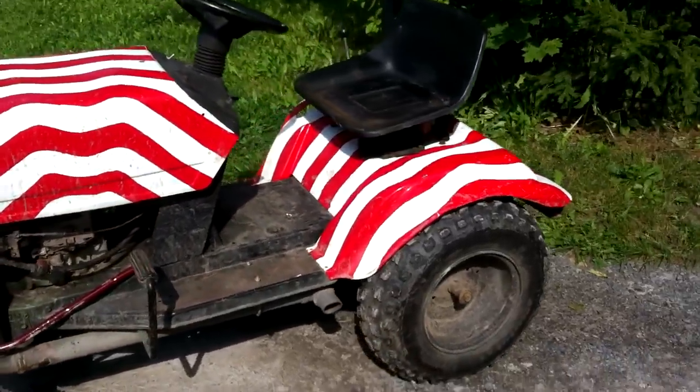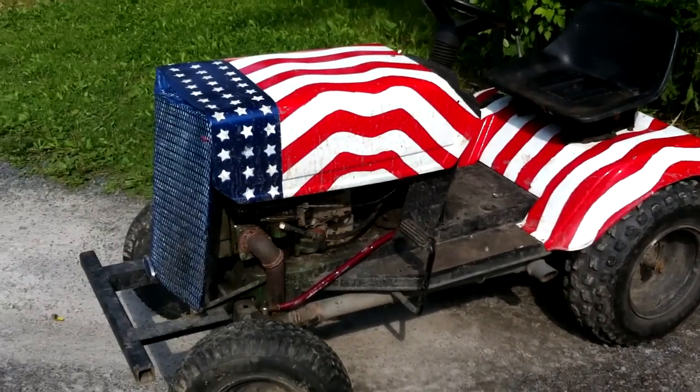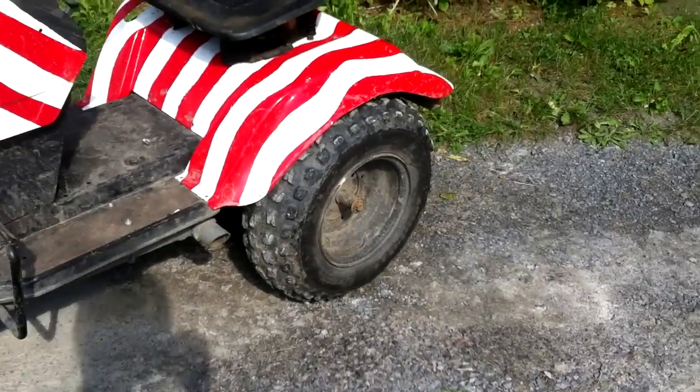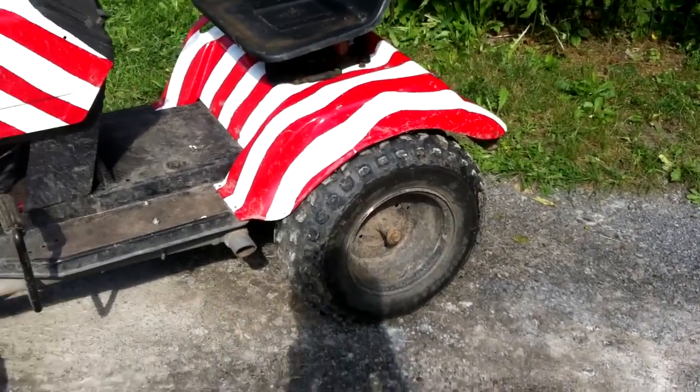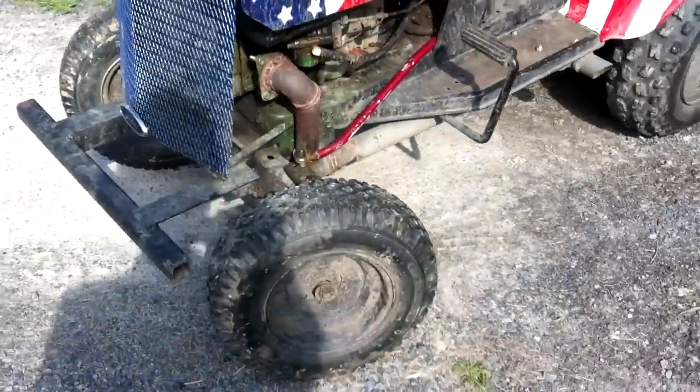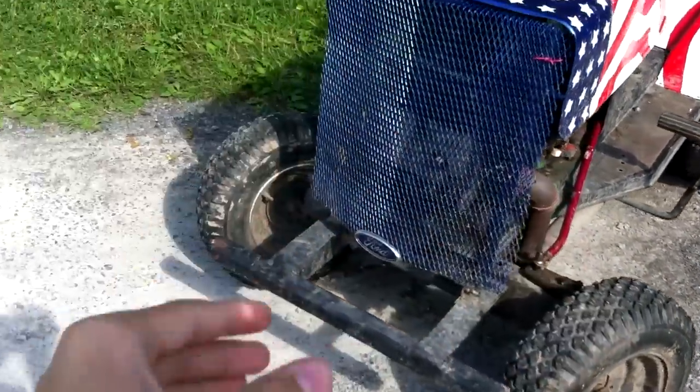This was an MTD, late 90s, 38-inch cut. I've done a lot of work to this. I have 22-inch rear mud tires, 16-inch front. It's a stock rim, cut the sides off of it so it's just a center plate. Then I weld that to the rim.